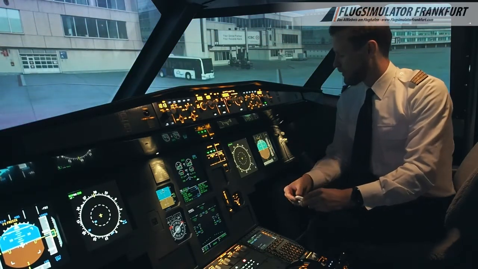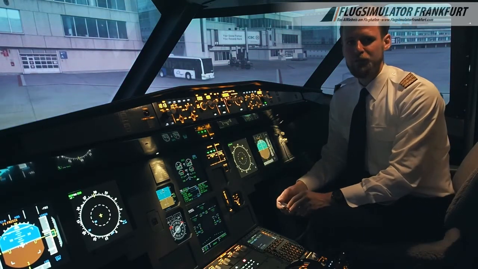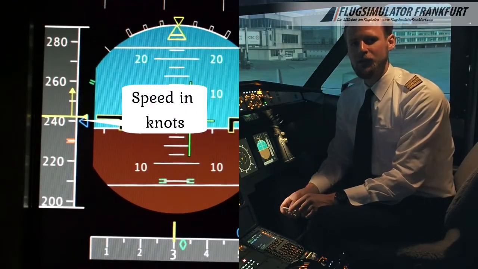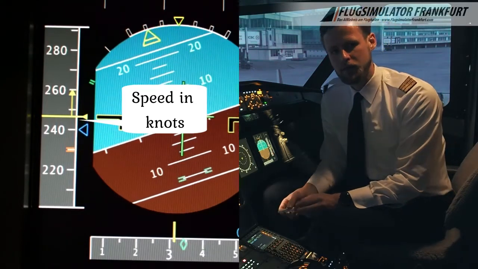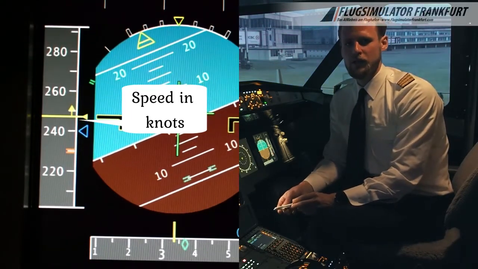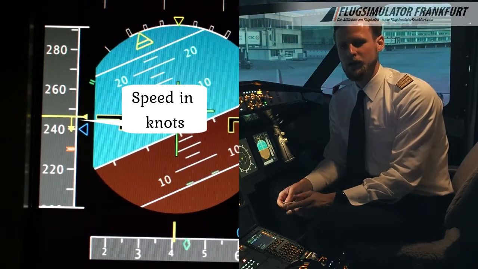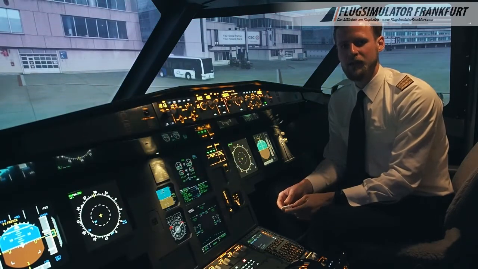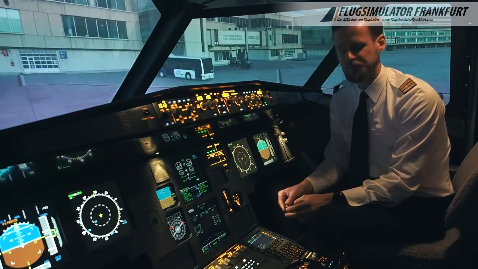What you can see here as well in this window on the left side is the speed window. So here we can see the current airspeed of the aircraft, which is shown in knots. Usually, to get the speed in kilometers per hour, you take the knots times 2 and subtract 10%, and then you have the speed in kilometers per hour.